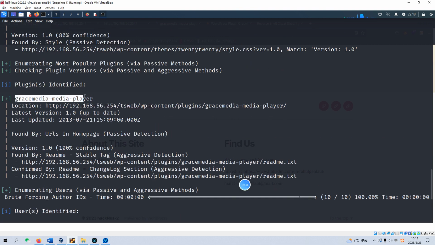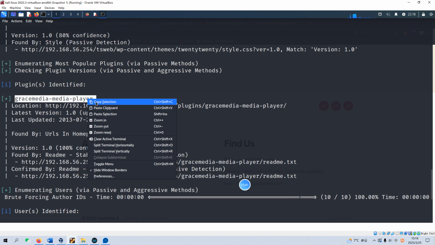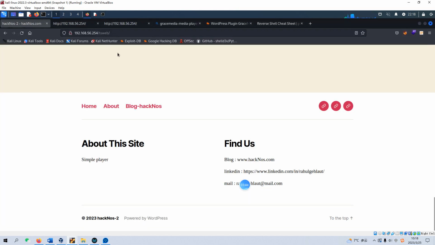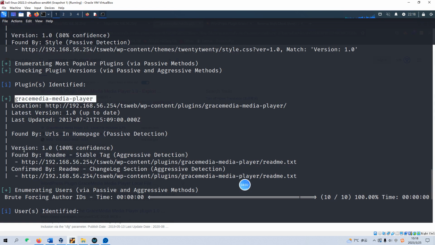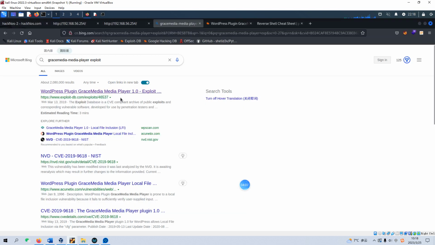There's this plugin, the media player, and we can check whether this plugin has a vulnerability. We can copy this and go to our Bing search engine, where I already input it before. As you can see, Exploit-DB has a vulnerability, and the version, as you can see from here, is 1, so it matches exactly.